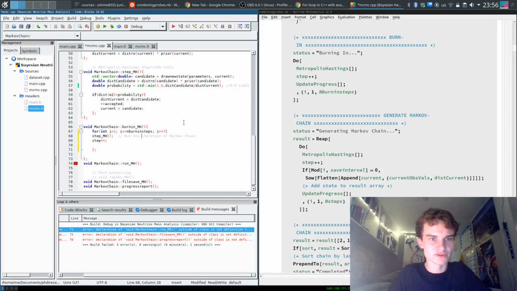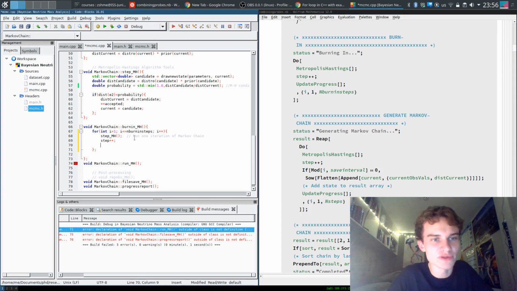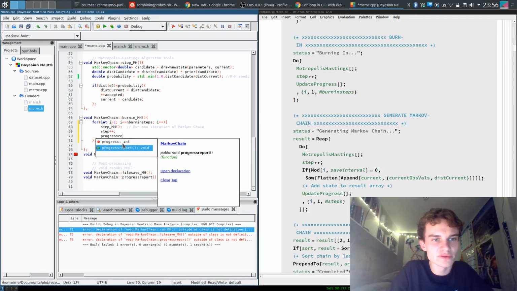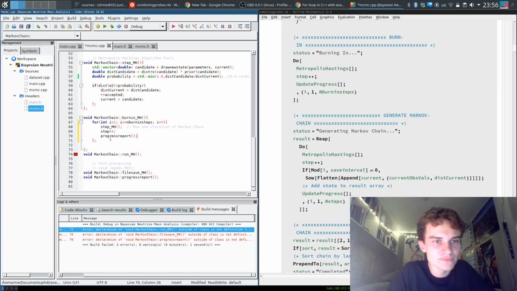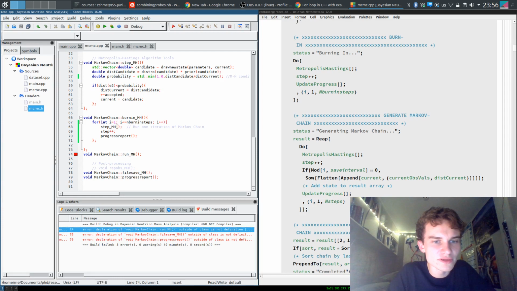Yeah, that makes sense. Mathematica for loops or do loops are just very strange looking to me. And then I want to run this progress report function, which I haven't written yet, but that's that. Yay, cool. Syntax works.